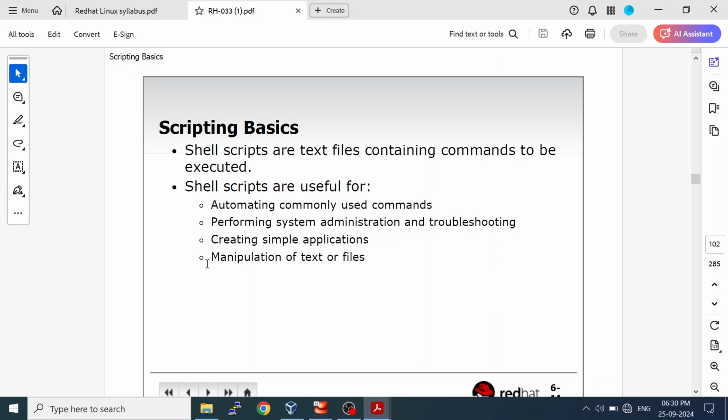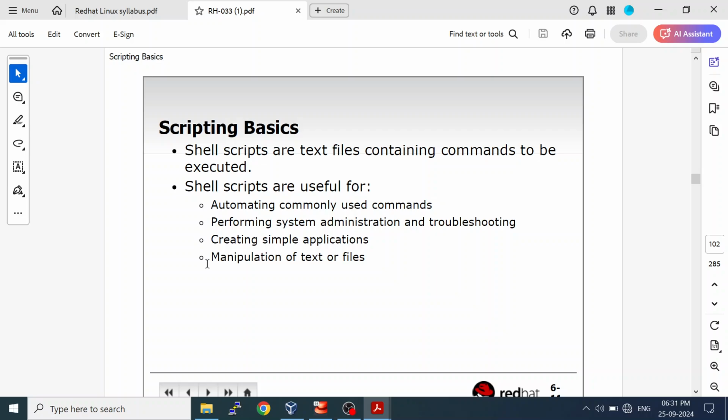That is what a shell script is, nothing else. So shell scripts are text files containing commands to be executed. That's it. Line by line we type the commands.